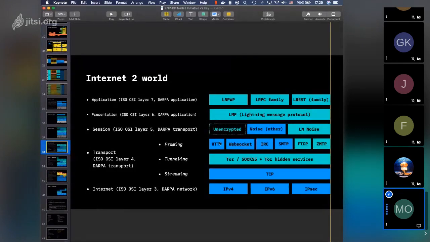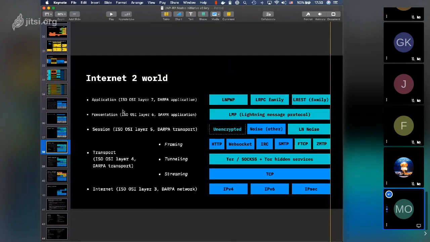HTTP. And on top of that, we have a session layer, which replaces the OpenSSL and TLS encryption with noise-based encryption protocols, like the Lightning Network Noise Protocol or other protocols. Today in the demo, I will be using the version without encryption. It's an encrypted box, so I can show you the actual communications happening between the parts of the node with Wireshark, because otherwise you will just see random noise traveling in the network.